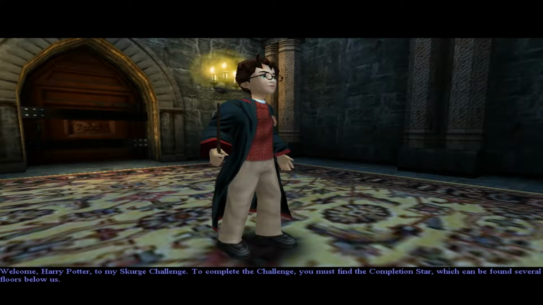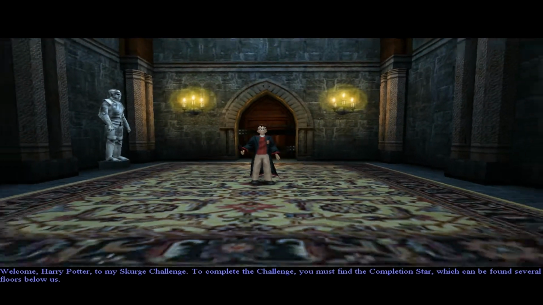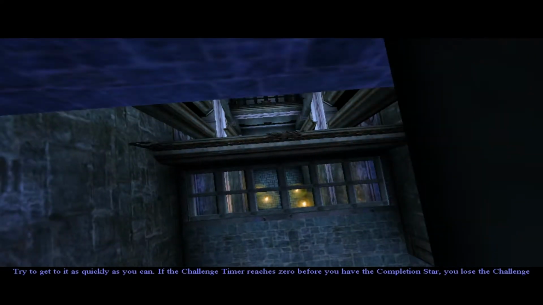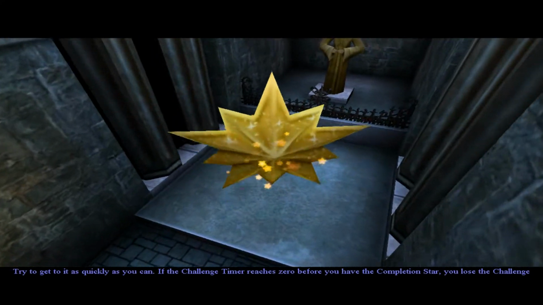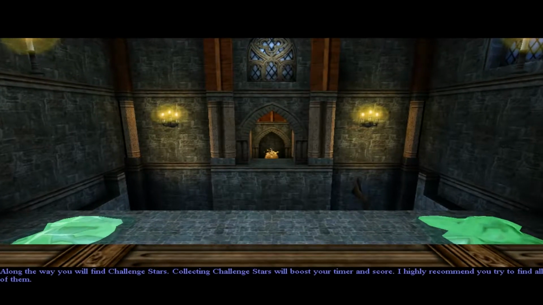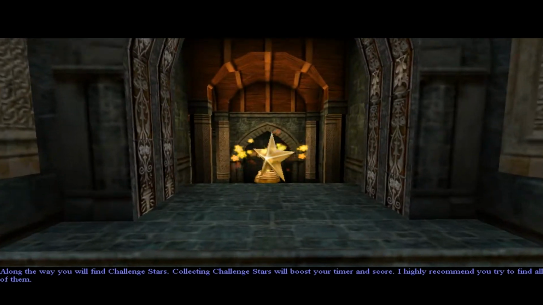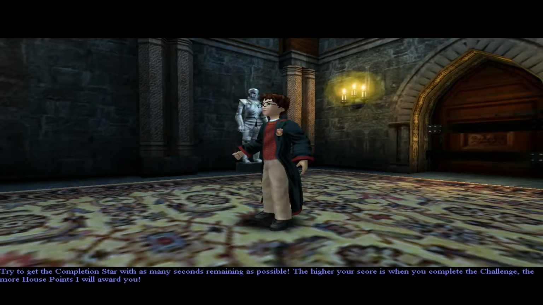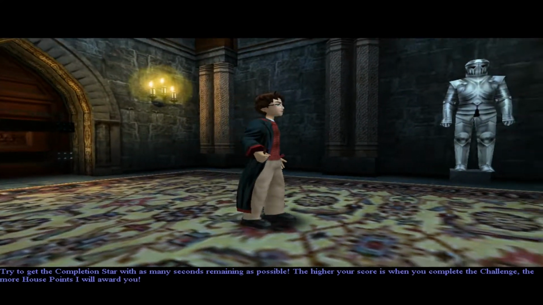Welcome, Harry Potter, to my Scourge Challenge. To complete the challenge, you must find the completion star, which can be found several floors below us. Try to get to it as quickly as you can. If the challenge timer reaches 0 before you have the completion star, you lose the challenge. Along the way, you'll find challenge stars. Collecting challenge stars will boost your timer and score. I highly recommend you try to find all of them. Try to get the completion star with as many seconds remaining as possible. The higher your score is when you complete the challenge, the more house points I will award you.